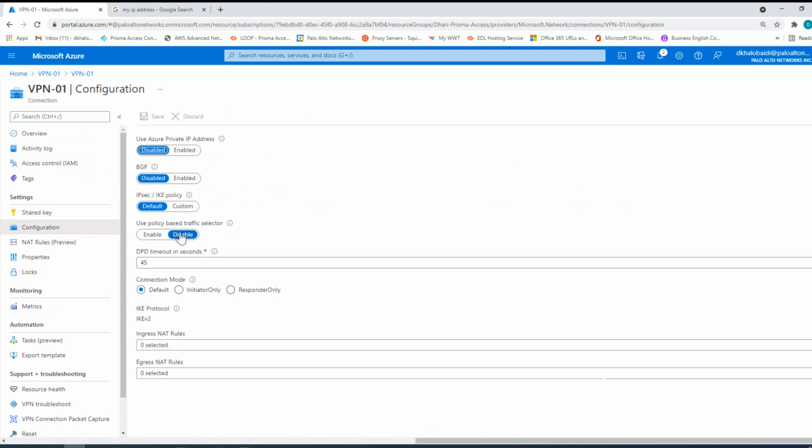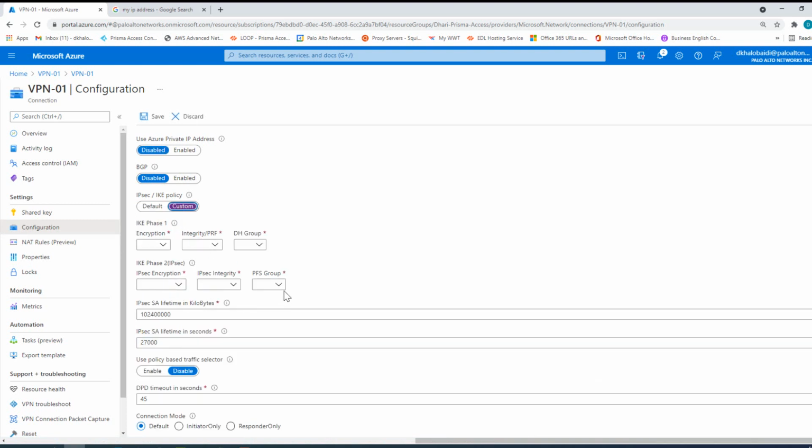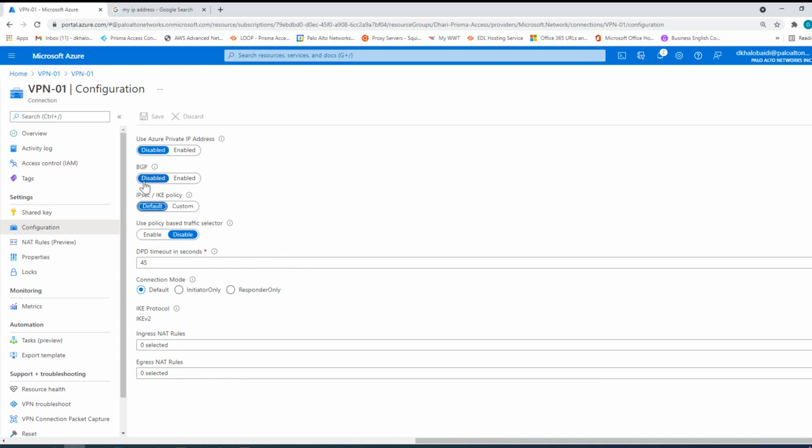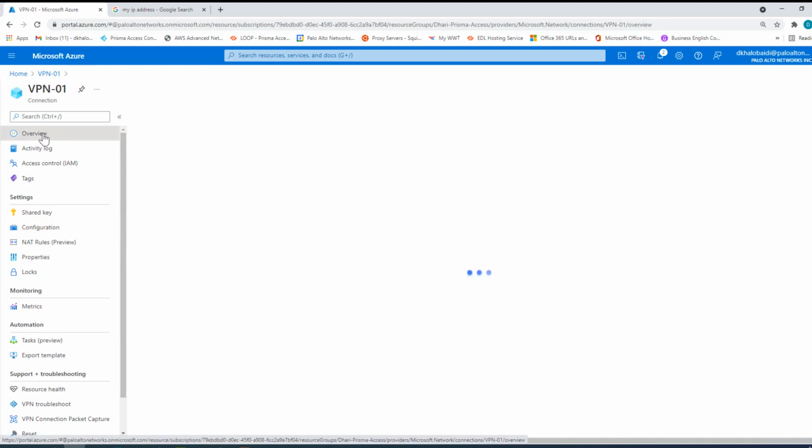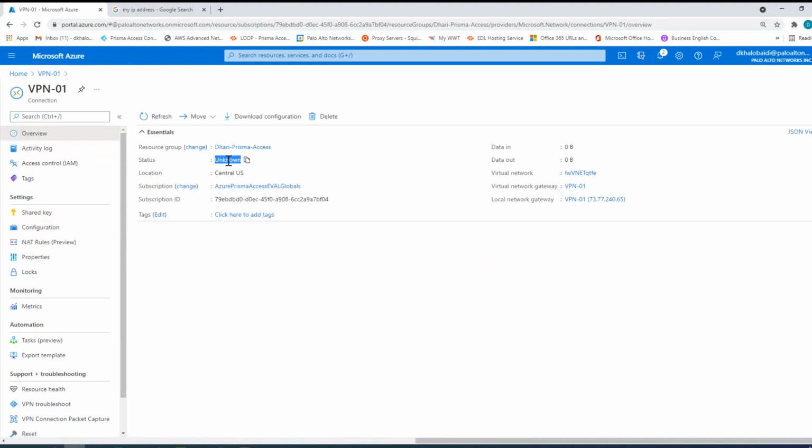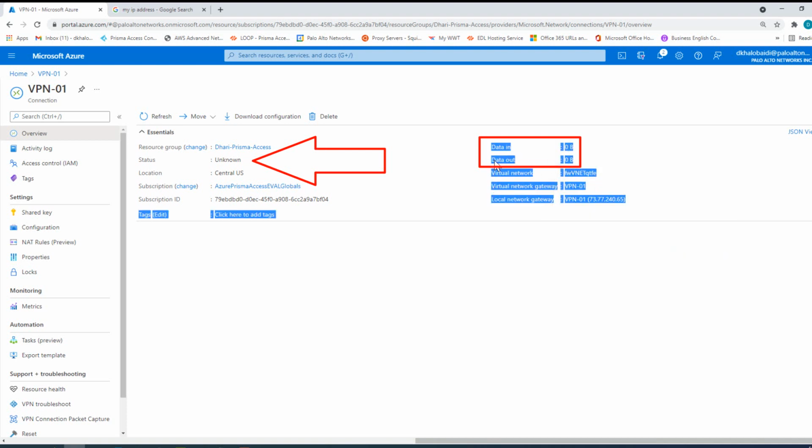You can change the phase 1, phase 2 IPsec from here, and pick whatever protocol you want. BGP you can configure from here. Back to overview. In the overview, as you can see, the status is unknown and my data in, data out is still 0 because the VPN is not established yet.